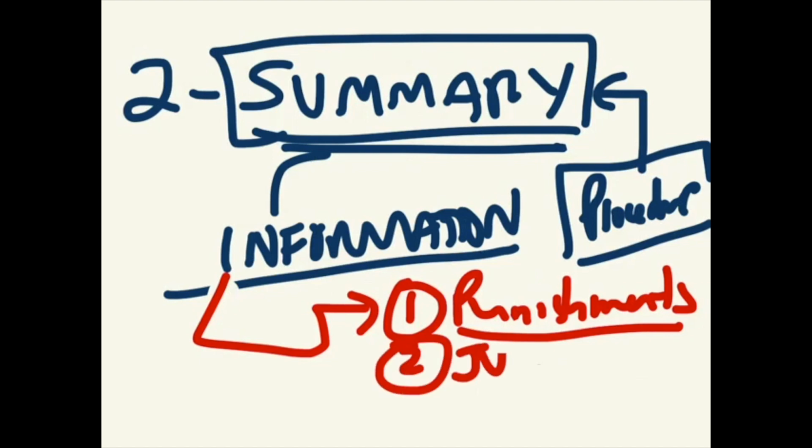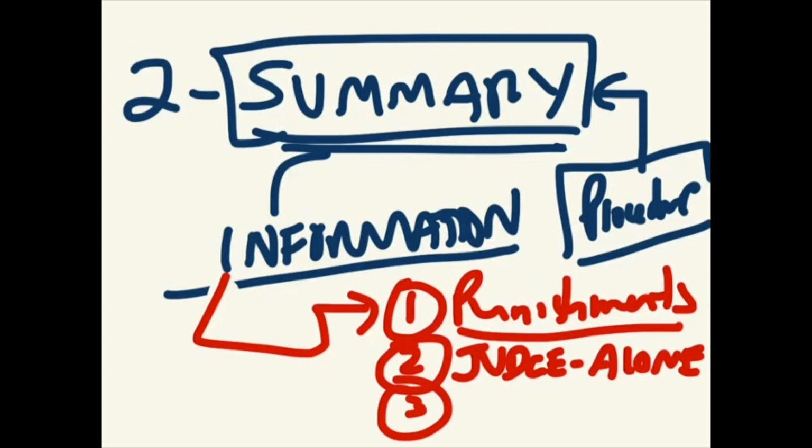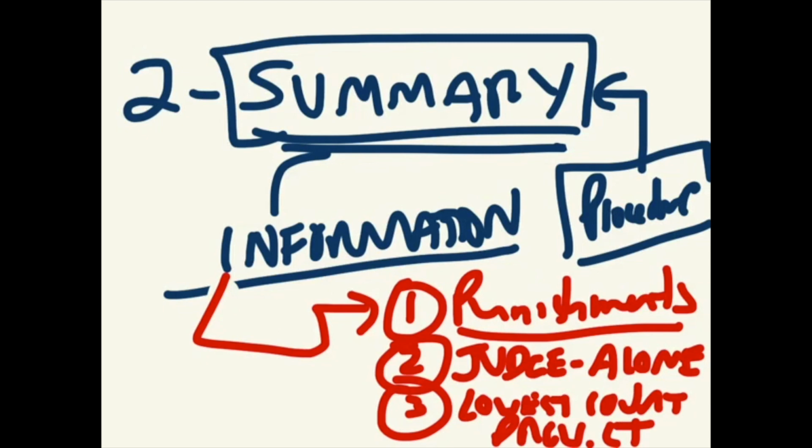Summary convictions are always judge alone. There are no jury trials for summary conviction offenses, ever. Indictable offenses are sometimes jury trials, but usually you have the option of a jury trial. And finally, summary conviction offenses are always or almost always before the lowest court, the provincial court, whereas indictable offenses are almost always before the superior court, the higher court, because they are deemed to be the more sophisticated, the more important types of crime.